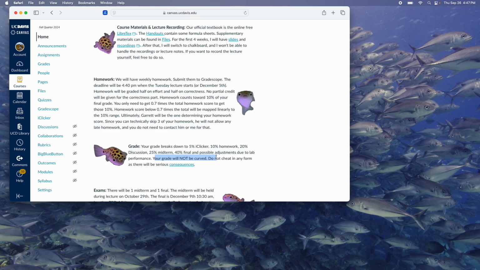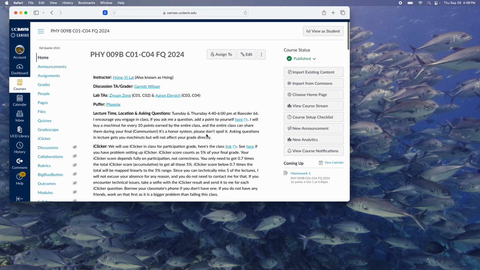If I don't curve you, then it is possible that you all learn really well and you all work hard and everybody gets an A. I can give you all A's. I don't care what the distribution looks like. There's only 50 of you. Also, I'm not a professor. I'm not faculty. I'm just a grad student. They cannot fire me. They have to expel me. And they're not going to do that no matter what I do. So it's not going to be curved. All right, so look at the rest of the Canvas site yourself. Any questions?